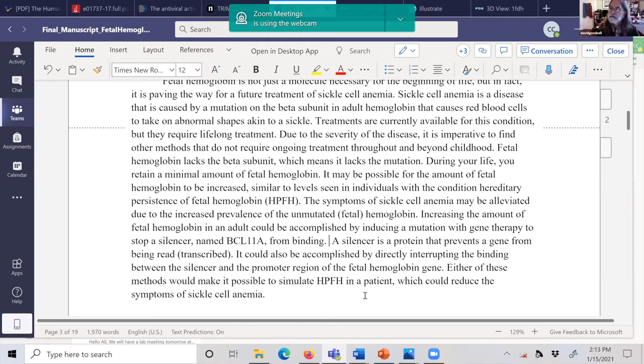And Samuel just put in a little comment here mentioning that you might want to just put a nod into some of the symptoms of sickle cell anemia. And that could just be one half little phrase right after that symptoms of sickle cell anemia sentence to see if that expands your story a little bit. Great. Pain, yeah. Painful crises. Damage to organs like the kidney.